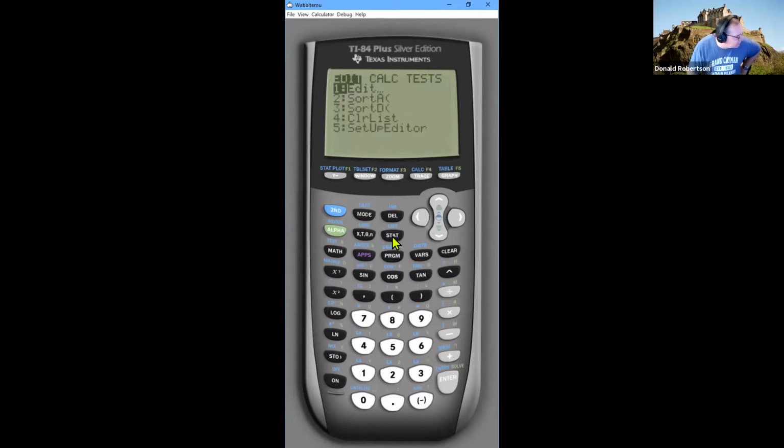Hit stat, and you're back to the same menu again, but now we're going to move from edit to calc. So I'm moving over to calc. And the one that we want is choice number 1, which is 1-variable statistics, and I hit enter. In the newer calculators, you've got a little menu and it's got L1 on it.